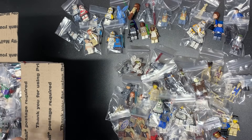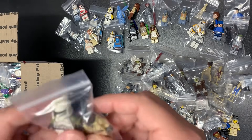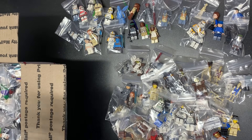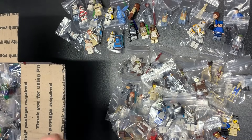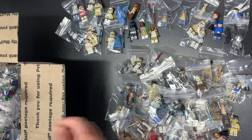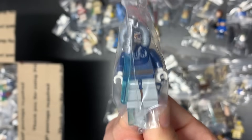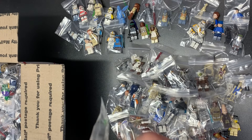There is the original Utapau trooper that came with Ahsoka, and also a clone pilot — both good for up there. Another clone pilot and a gunner — we'll just put these ones down here. There's just good stuff in here, man. There's our root beer astromech, that's Plo Koon's I believe. We have a Sergeant and Coleman Trebor, which is a great one. This is the original aerial jetpack clone from the Turbo Tank that Mace Windu came in.